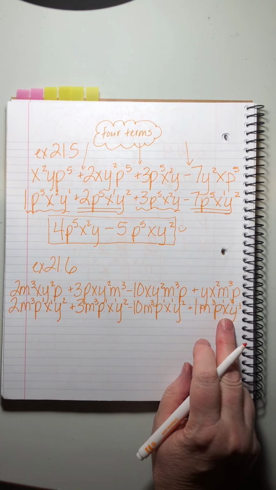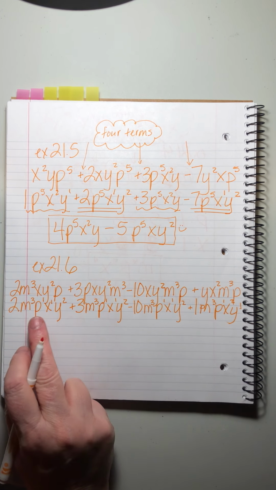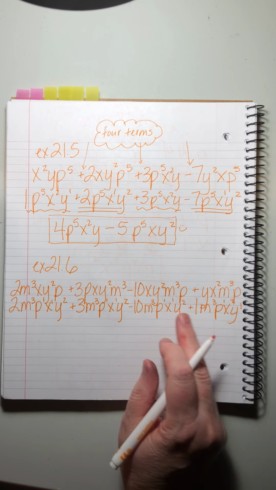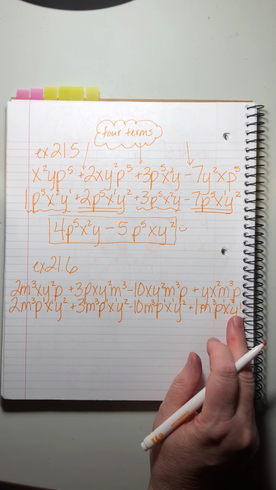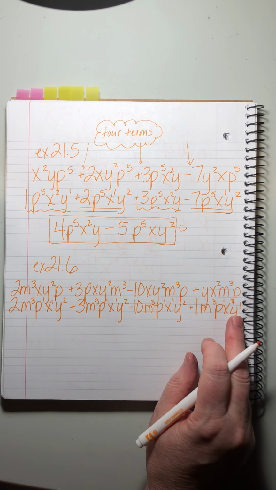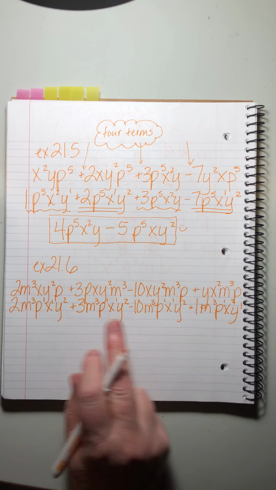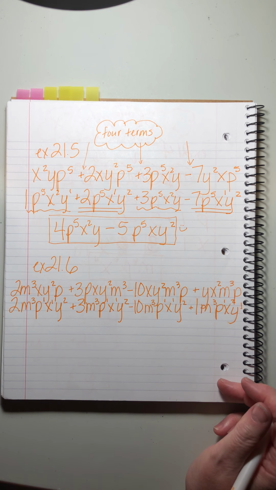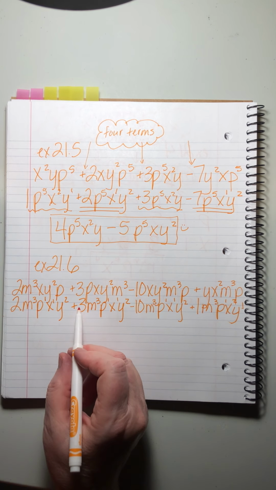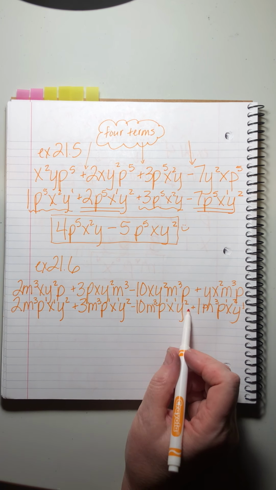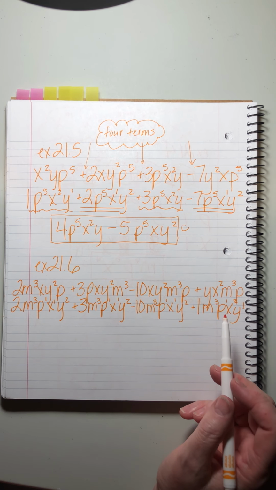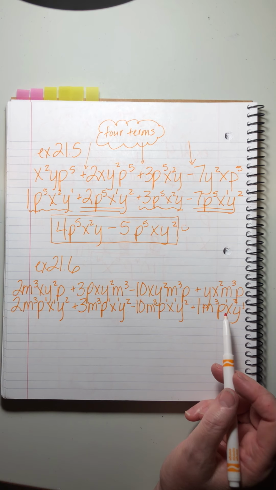This last one, he flipped the exponents around, right? All of these were X to the 1, Y to the 2. X to the 1, Y to the 2, X to the 1, Y to the 2. And here he flipped it on us. X to the 2, Y to the 1. Once there's a difference in the term, we can't combine them. We can only combine like terms, and that applies to exponents as well as the letters themselves, right? Obviously, the numbers can be different and the signs can be different, but the letters have to match exactly, and that applies to the exponents as well as the letters themselves, the bases and the exponents.